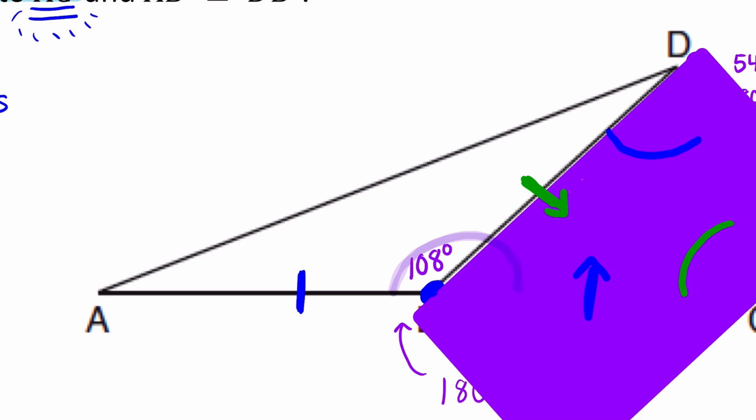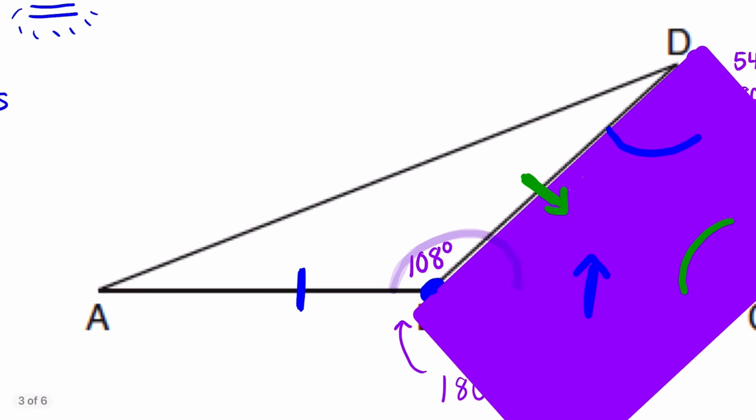I understand that you guys don't have an iPad, right? So on a test or on a quiz, you're going to take your hand and cover the part of the diagram that's confusing. You're going to rip out your reference sheet or your scrap graph paper, and use that paper to cover it, okay? But if I look at this triangle here, I notice that I have two congruent sides again.